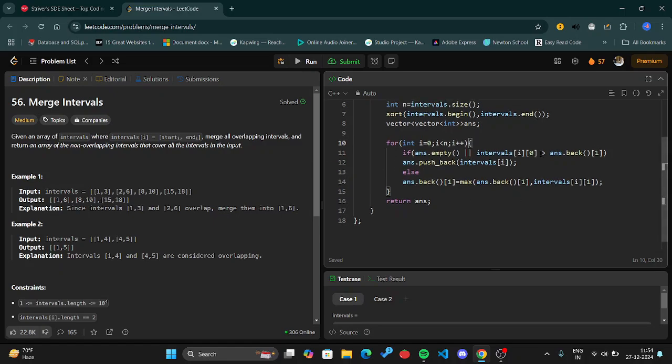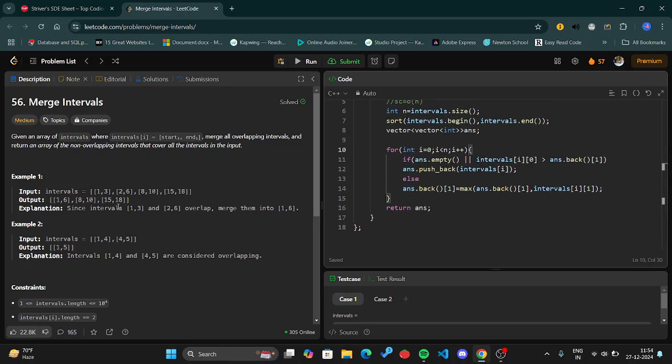definitely the first interval here. So this will be checked with this element. Of course we are going to the next interval now. 2 comma 6 will be checked with 1 comma 3. Definitely 2 comma 6 is not satisfying this condition, right? This interval I comma 0 represents the second element, and answer dot push_back pushes the first element at first every time, right? Therefore it will keep changing, that's how our programming works. Next time answer dot push_back will take this 2 comma 6 as the new element, right? It will have a new interval.